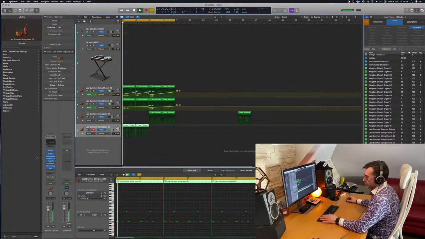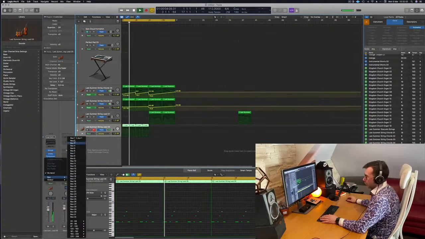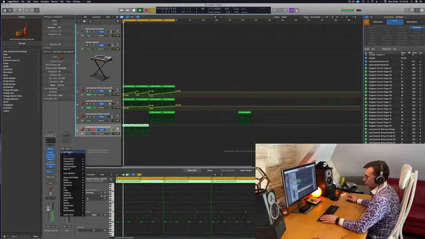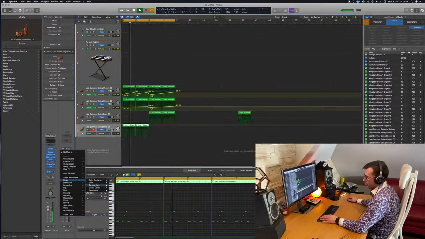I would like those with a little bit more of an effect on them, so I'm going to go here and create a little delay, super simple, like a tape delay.